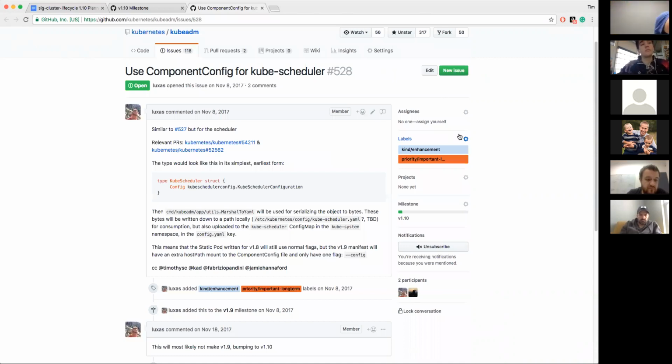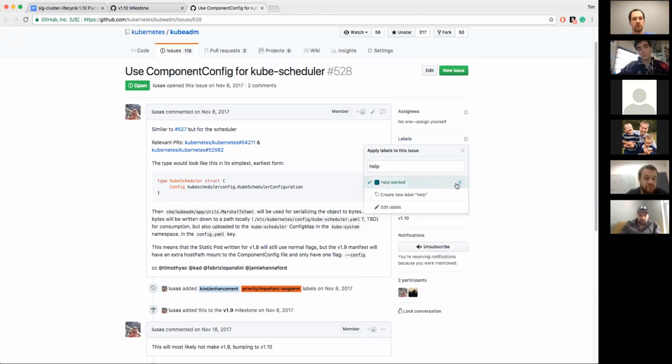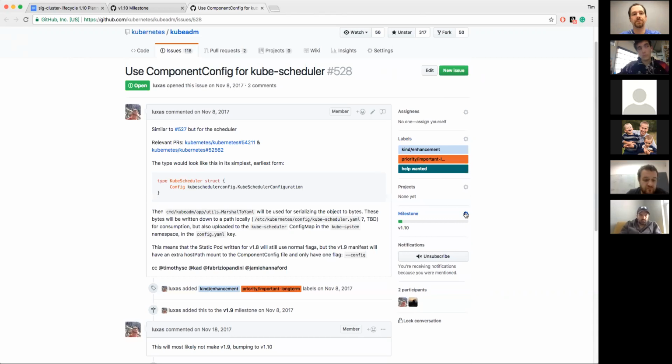And that was very similar to how the kubelet worked. So I don't expect this to be clean this cycle, and I think relying on it might not be the best idea. Does anyone have thoughts here? That sounds right. Let's punt. I'll say help wanted, and I will put it on 1.11. But it is highly useful. This gets you much closer to the state of easier upgrades in the future.